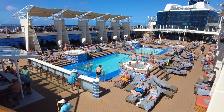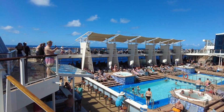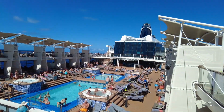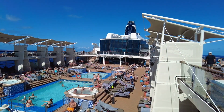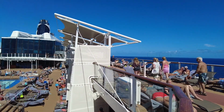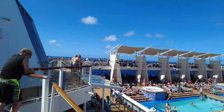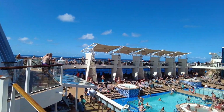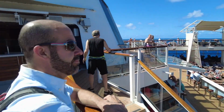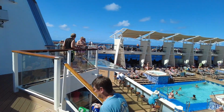So hopefully you can hear me. This is the reality of a sea day on a sunny day when a ship is full, and you can obviously see everybody is crowded round the pool or on this upper deck. It's not something James and I are really into doing, so my skin is sun damaged enough. I don't want to get it sun damaged anymore. There's the Mast Grill up here where you can have lunch, but we're going to go and head inside somewhere now, I think.